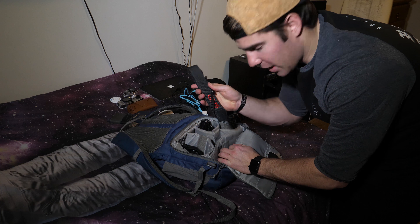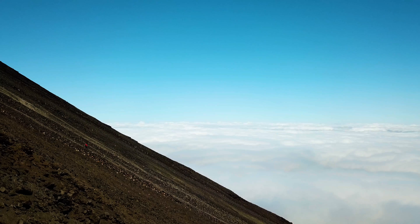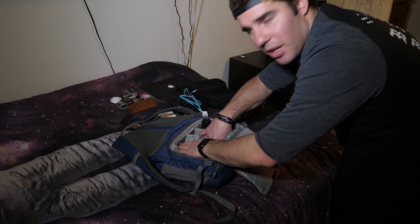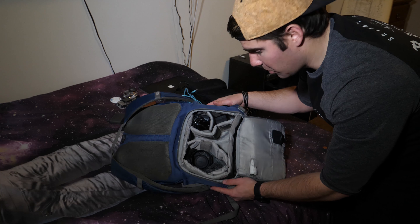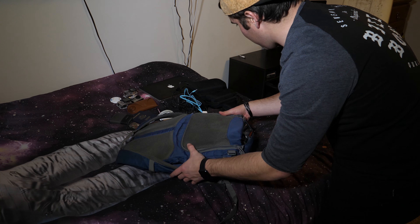I'm also going to bring my camera strap. I don't normally film with it — I've never dropped my camera before — but I like it for hiking. We're supposed to go hike Mount Doom, so I might need that so I can keep it handy and not have to pull it out every five seconds. This is where I put in my camera and then my Rode mic right in here. There's still more space if I want to put other things.